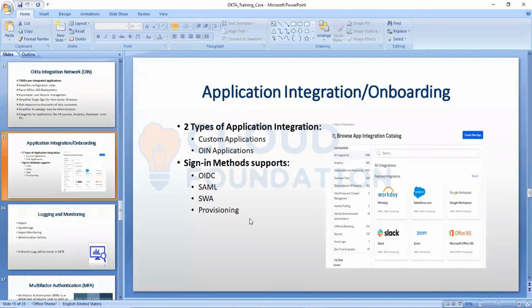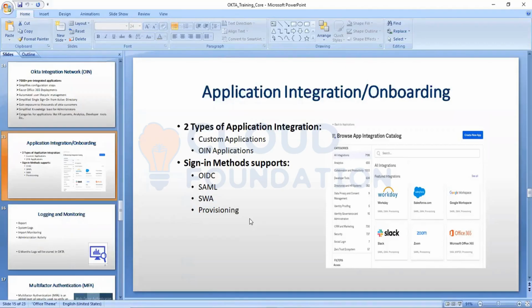But there are some limitations. For example, OpenID Connect: you cannot integrate the OpenID Connect protocol with all the applications. There are a few restrictions for enabling OpenID Connect for all the applications, like Application 1, Application 2, Application 3. Some applications will support only the SAML-based protocol. Some applications will support WS Federation.